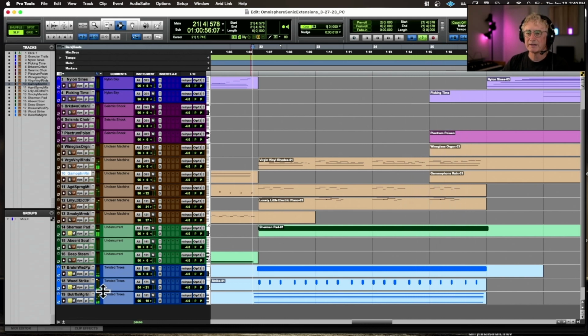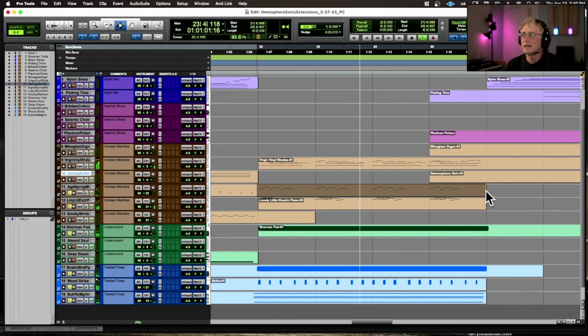Add the wood strike. And then we've got our lonely electric piano on top of that. And this track here, the not aged spring mute.